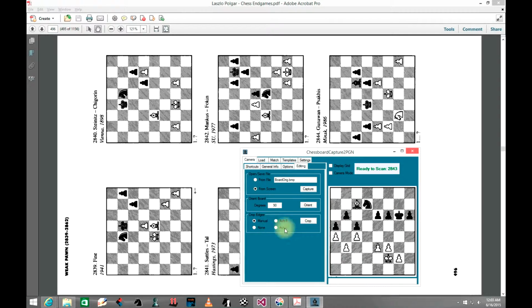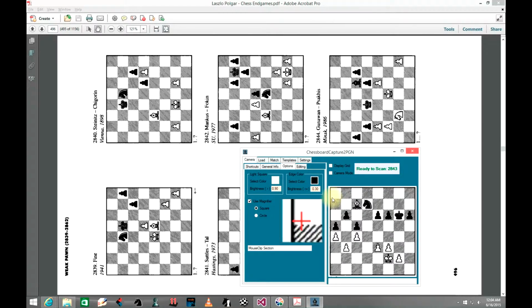Now with manual cropping, we can correct that problem I just described. So I hit crop, and when I hover, you can see in the magnifier window the magnified version of the chessboard. Now I have to select this point somewhere in this corner, the white region, and also this corner, and I only want to get the interior of the chessboard, not even the line.